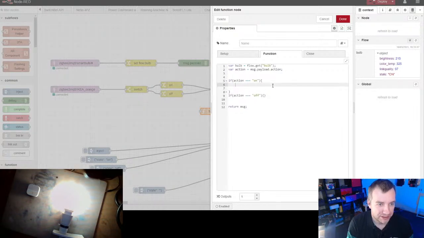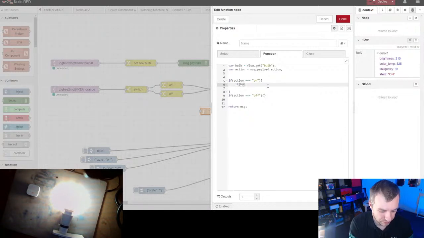So right now I'm going to be adding it step by step. Let's rewrite the same controls that we did. So we know what our state currently is. If action is on, we're going to add another if condition inside.